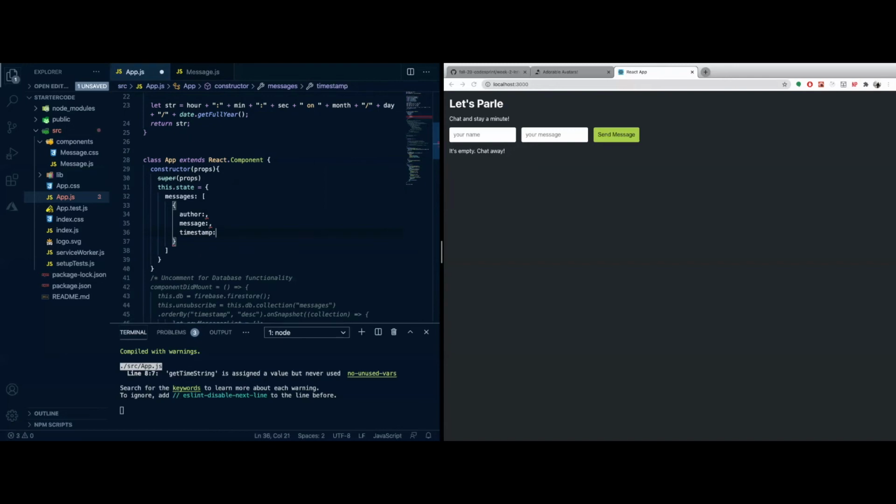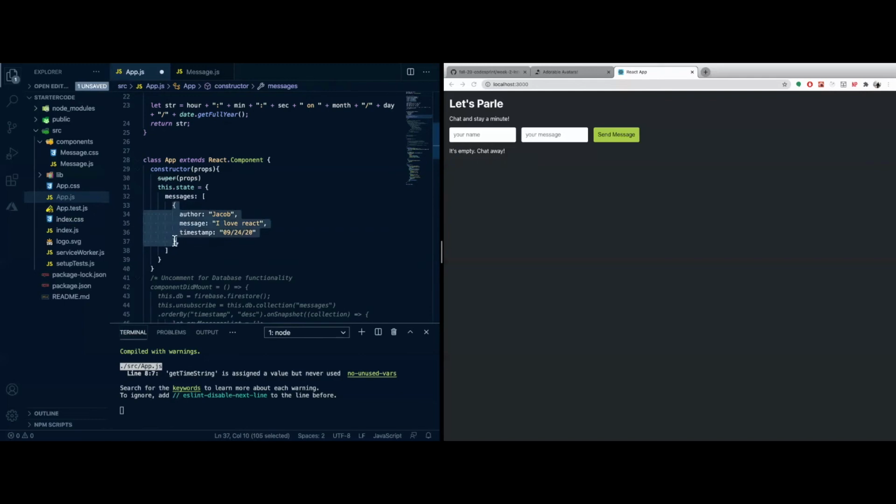So for the author, we'll put that I'm the author. And for the message, I love React. And then for the timestamp, let's just say today's date, 20. All right, then we'll create another one of these.